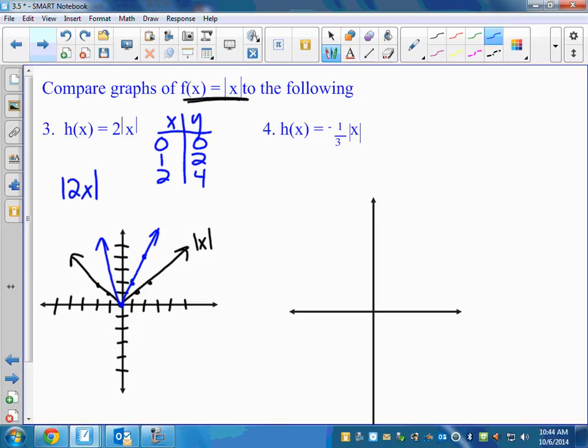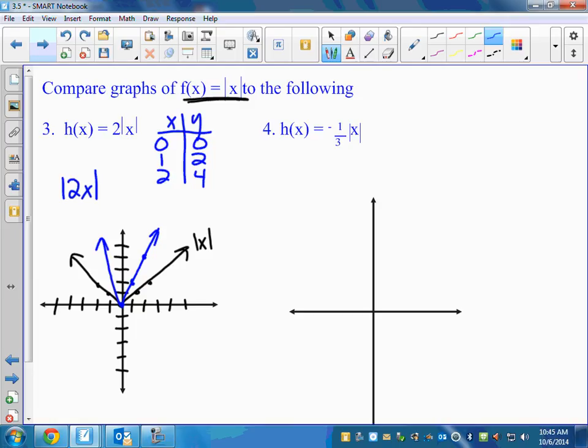I think it would, because if I plug 0 in there, I get 0. If I plug 1 in there, I get 2. It would still be the same, which we could say means this vertical stretch is the same as taking it horizontally and compressing it. Which is why people get confused about whether it's on the inside or the outside. That's why I don't stress it that much, because these are exactly the same graph.